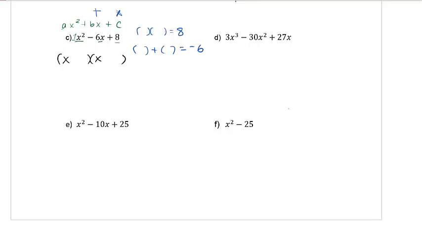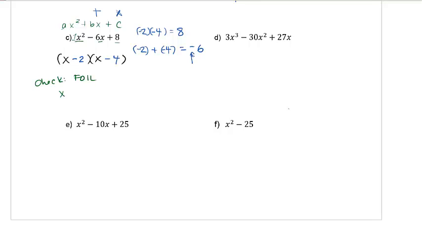So then you can run through this and think, all right, 8 is 2 times 4, but 2 plus 4 gives me positive 6, and I need negative 6. So what if I change the sign here? Negative 2 times negative 4 still equals positive 8, but negative 2 plus negative 4 equals negative 6. So just messing with the signs there, I can find the numbers of these binomials. And once I find two numbers that meet those criteria, I can put them in the binomial, and I have a factored polynomial. Of course, you can always check it by multiplying back, or what some people call FOIL.